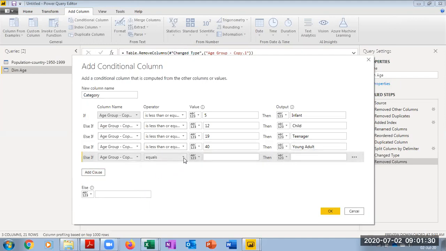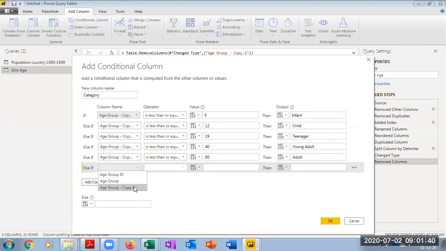And if he's 40 to 60, I'll call it adult. And if he's below 80 and above 60, then I'm going to call him senior. And if he's above 80, then I'm going to call it super senior.